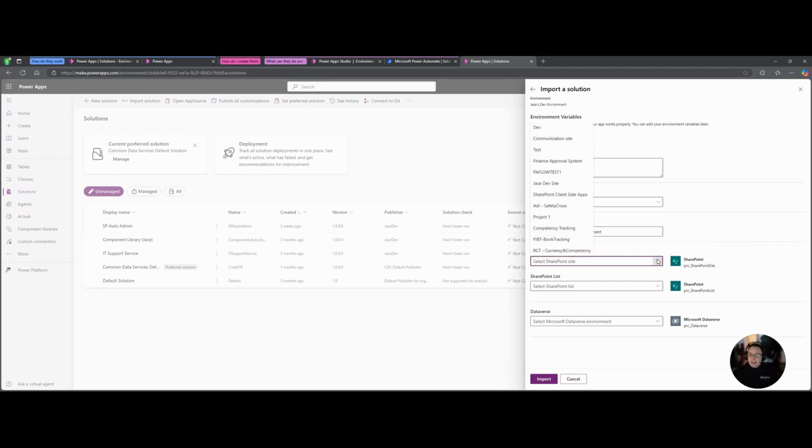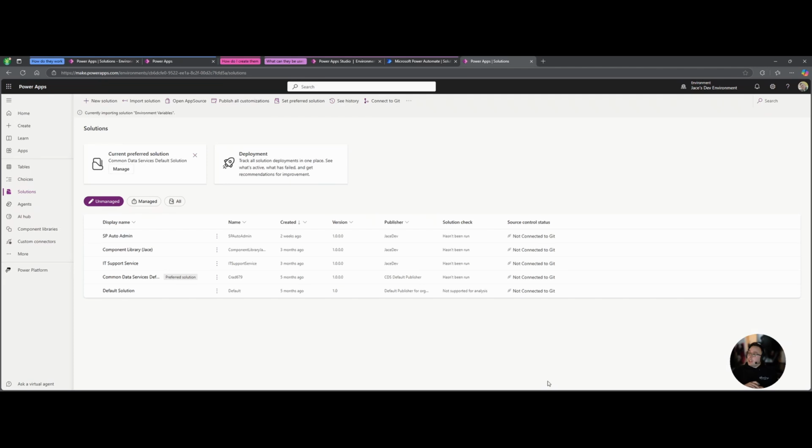See there? Now I'm actually going to change this. So this SharePoint site was connected to Dev before. I'm now going to add it to PJBT book tracking, and I'm going to change the SharePoint list to PJBT book tracking. That's a completely separate list to what we had before, and a completely separate site. I'm then also going to choose the Dev Kitchen environment as a different Dataverse one, but we're going to use those SharePoint lists as a way to show what happens here.